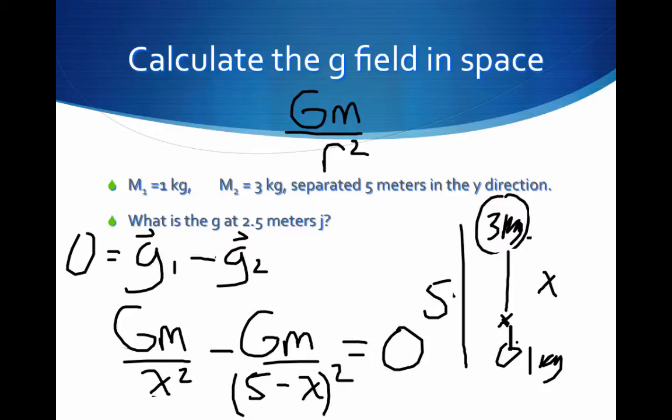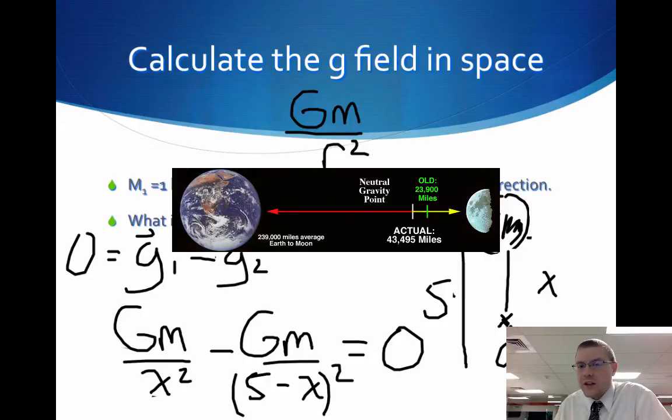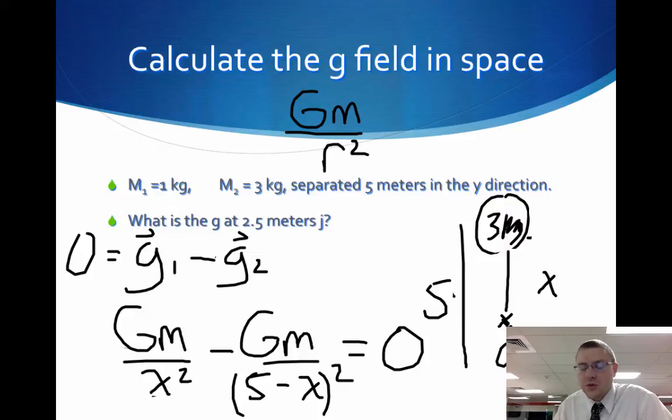So there is a point between two masses where you don't feel anything. On the way to the moon, when the astronauts got closer to the moon than they were from the Earth, there was a location where they were pulled equally in both directions from the Earth and the moon. They were at that location where there is no gravity in space. There is gravity, the net result was no gravity.